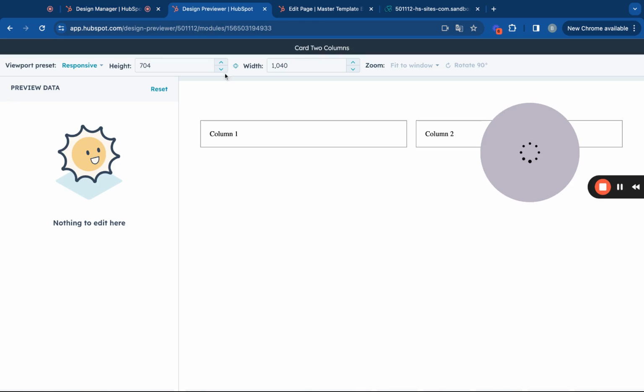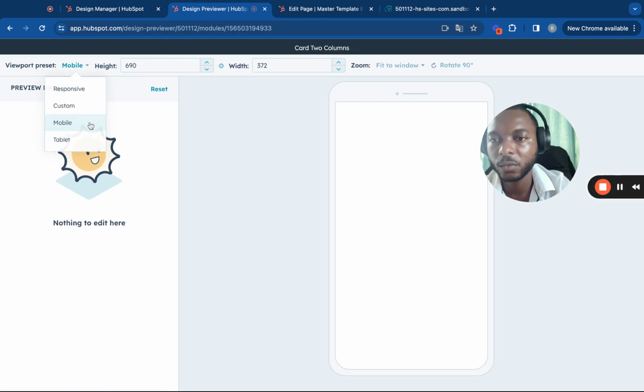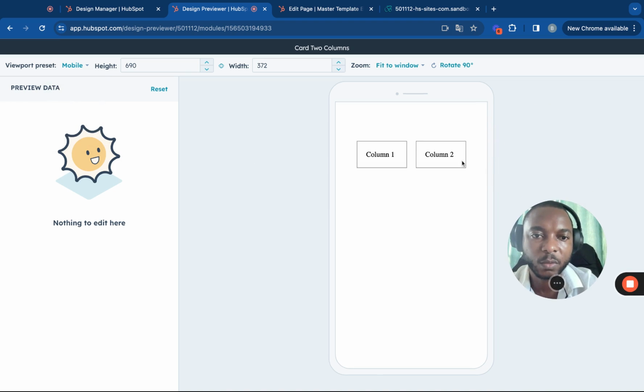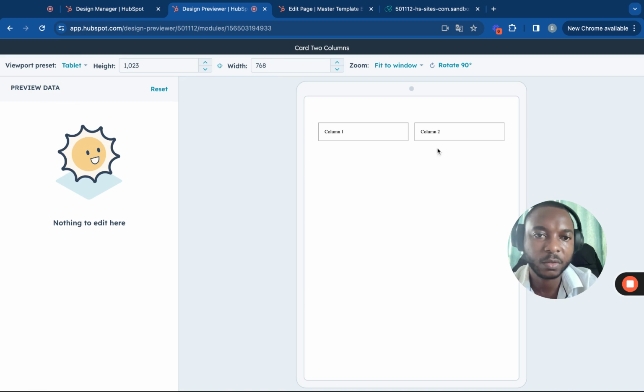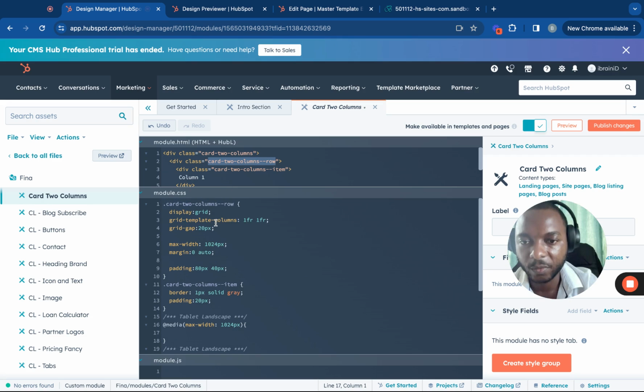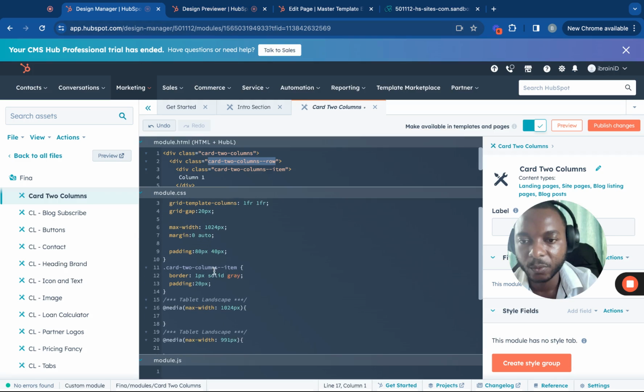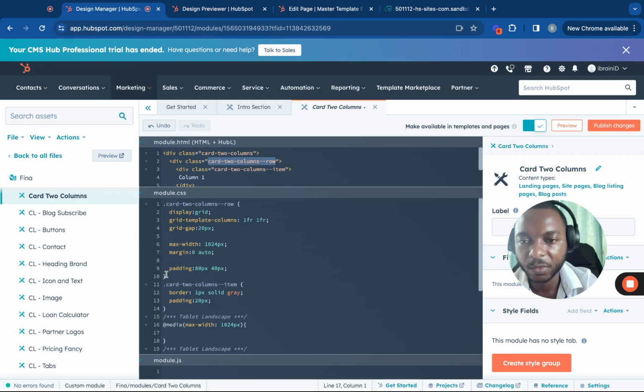Okay, so as you can see, if you go to mobile, it is really big, so we want to make it a bit smaller. Let's check tablet. Tablet looks a bit great, but we must make it a bit smaller. So we bring it down. The thing we have to bring down is the left and right pixels here, and then let's see top and bottom. Yeah, we must bring down top and bottom a bit, so it's going to be almost half the size.